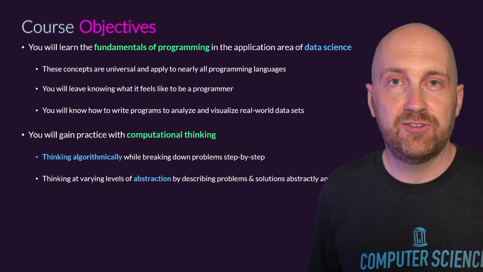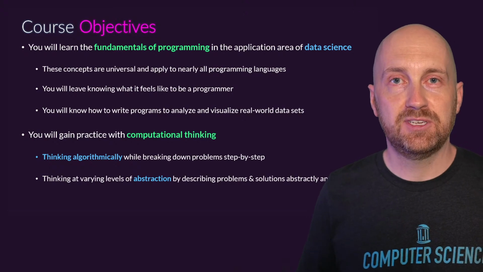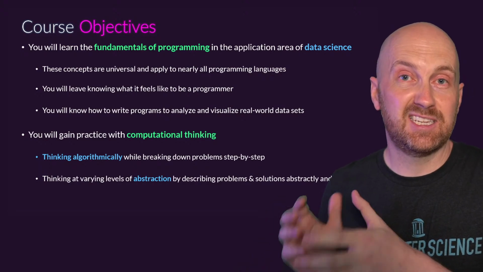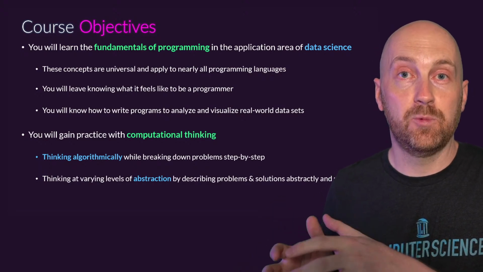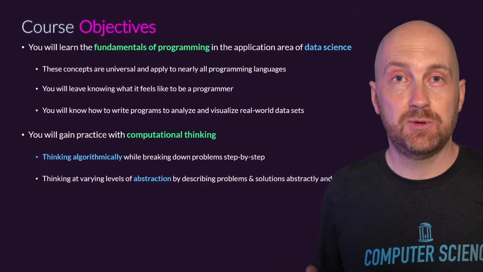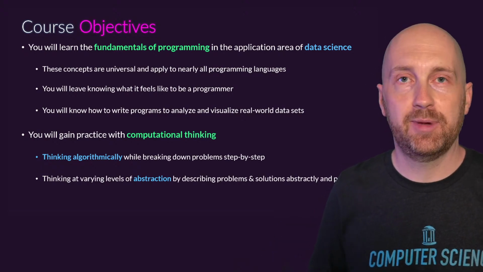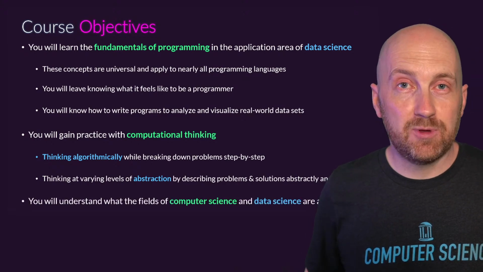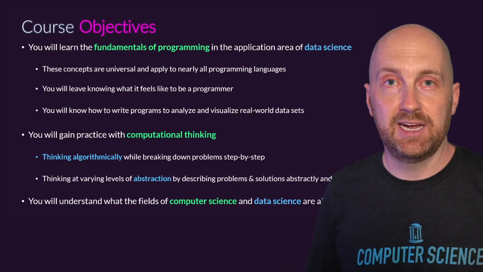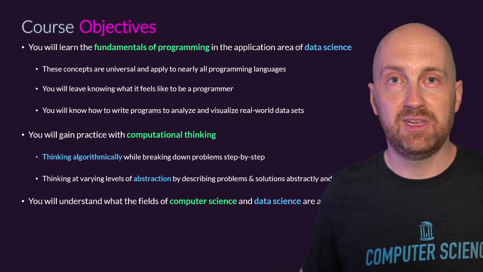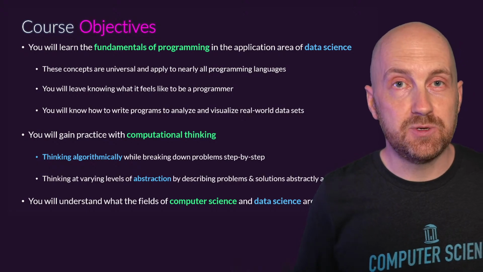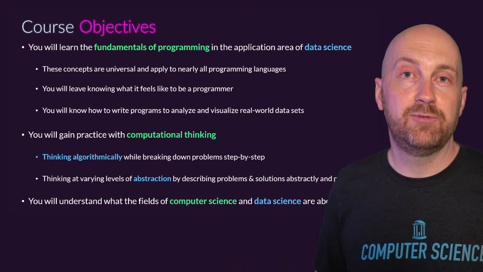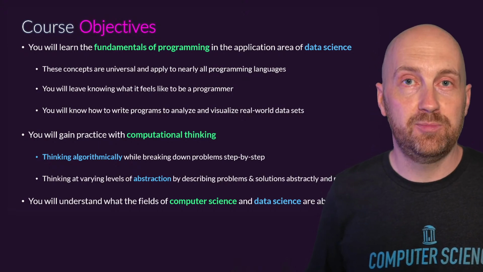In computer science, you're going to hear me say this a lot through the course of this semester, it's all about abstraction. How do we take some process that's complex and seems a little bit overwhelming and abstract it away such that we can think of it in much simpler terms? And we'll talk about abstraction later in today's lecture. You're going to understand what the fields of computer science and data science are fundamentally about, and we'll introduce some of the concepts that you might be able to dig into deeper if you decide to continue in these fields. And if you don't continue in these fields, you'll have the vocabulary and the experience to be able to work with people who do.